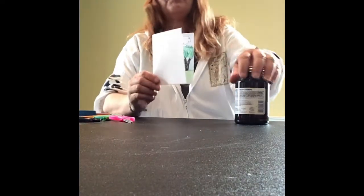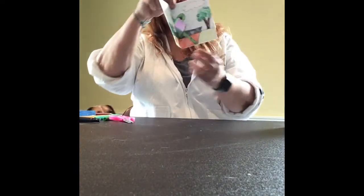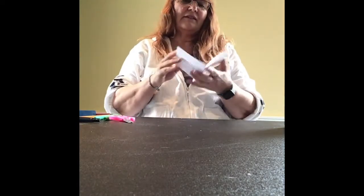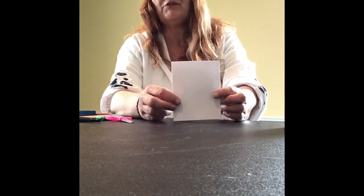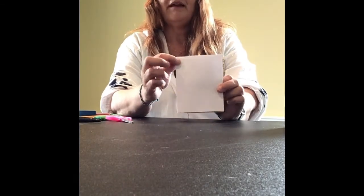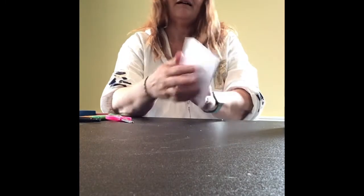So, you have rubber cemented this together. It should go to the edges, and there you have the first page of your book. Now, the easiest thing to do, if you're going to do this as a card, is write Happy Birthday Mom, Happy Mother's Day, Happy Father's Day, and make it into a card that will open, and you could have a bird bath with a frog in it.